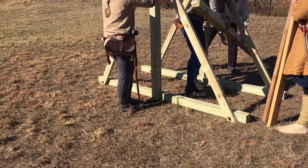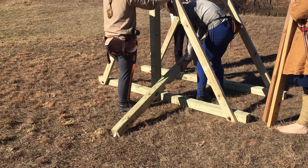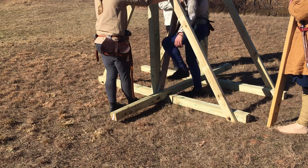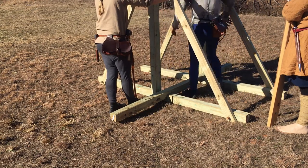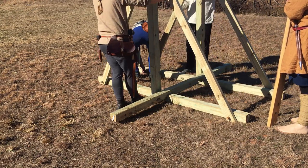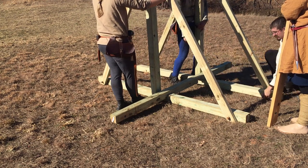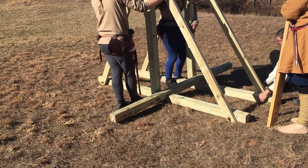But easily you can see these two A-frames just sort of set together. You set them up, and then if you see that large post that I'm sitting next to, that just goes across the two pieces as they're upright. Those notches fit over the beam, and it all works out well.